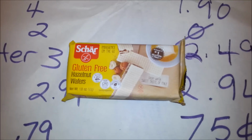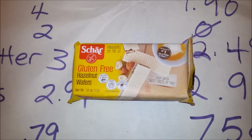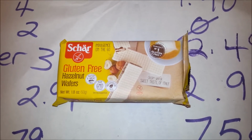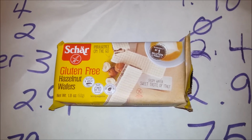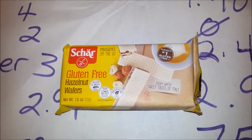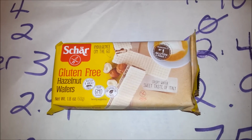I forgot to show you these Char gluten-free wafers. There are 8 little wafer cookies in this package, and it costs usually $1.99. Typically on the Char website, you can get a $2 off coupon for any of their gluten-free products, which makes this little package free. Generally, I'll put 2 wafers in each girl's lunchbox as a treat, so that gives 2 days worth of a little dessert in their lunch boxes free.